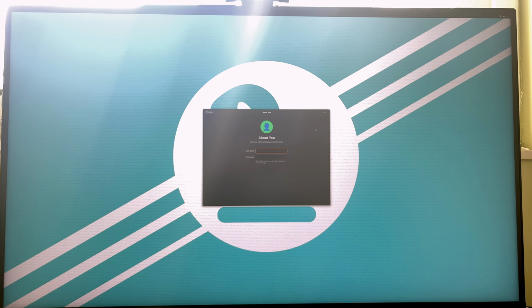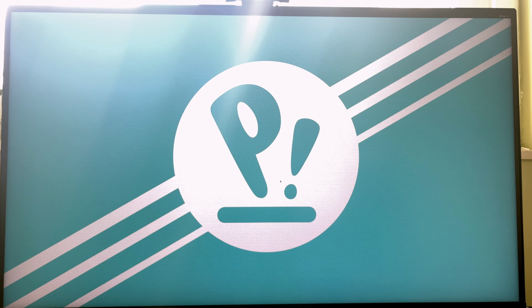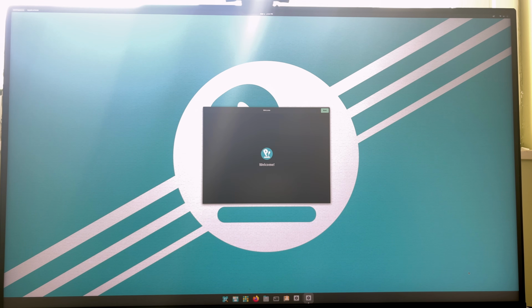settings menu. Now I'll type in my name and we'll set a password. All done. Start using Pop!_OS. Now we're not quite done. There's still the first time configuration screens to come up. You should note that the first time you boot Pop!_OS on your Pi, it is going to be booting a little bit slower, but subsequent boots do get better. Okay, so as you can see, the desktop has loaded, and we're greeted by another welcome screen.